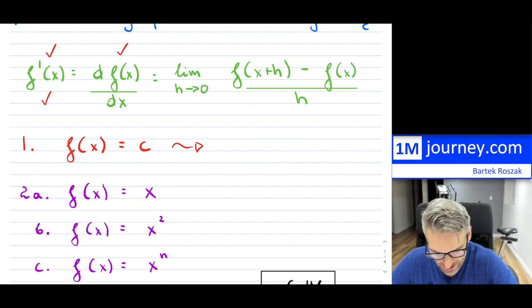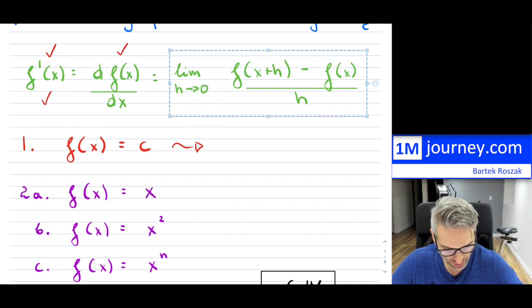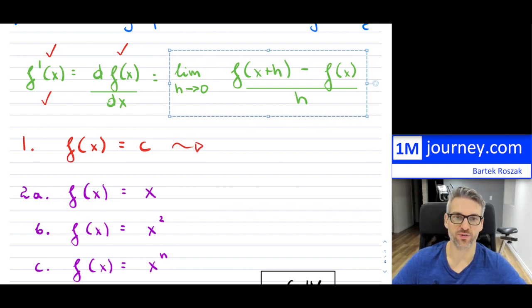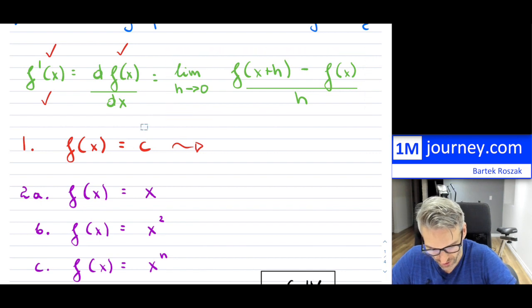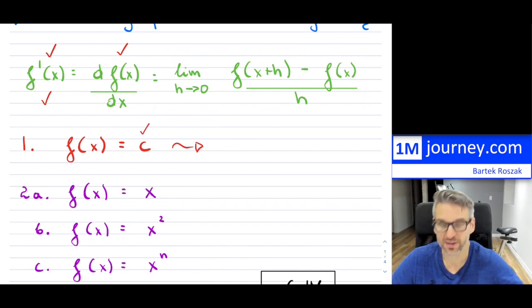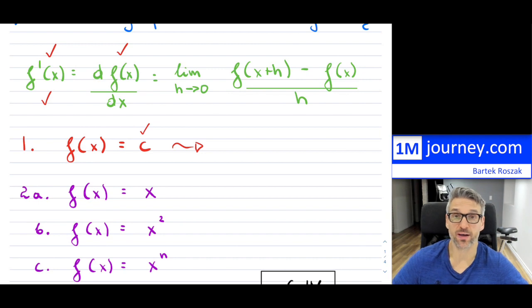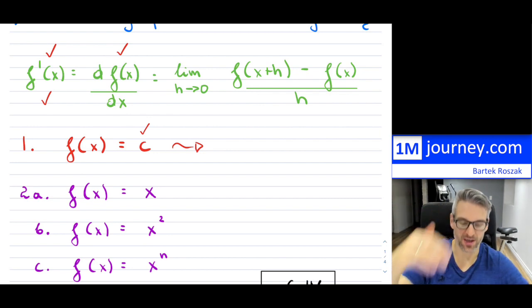So do I always need this particular item to be able to solve for the actual derivatives? Well, if you're thinking about a function like this one, this c stands for a constant, so it's just some number that we have. Doesn't matter what number it is. Now, if it's a particular number, then if we wanted to find the slope, this is just a constant, right? So this function is a constant, which is nothing else but a flat line.